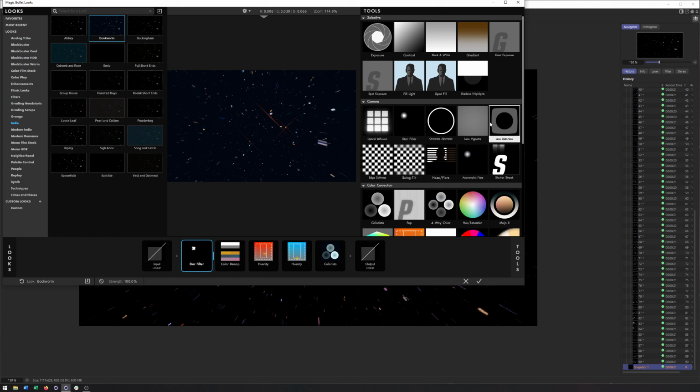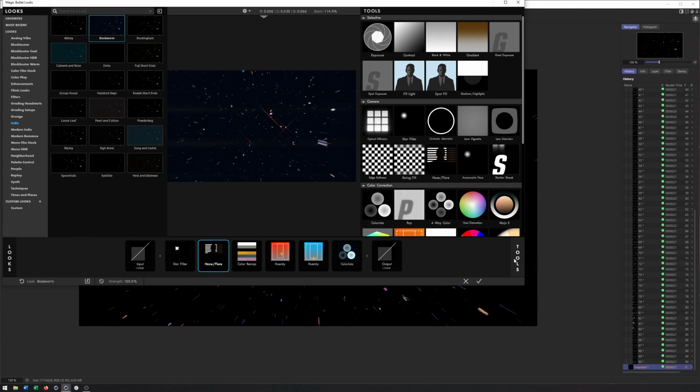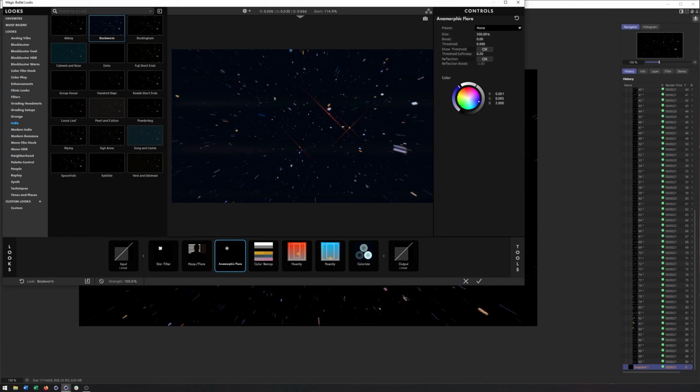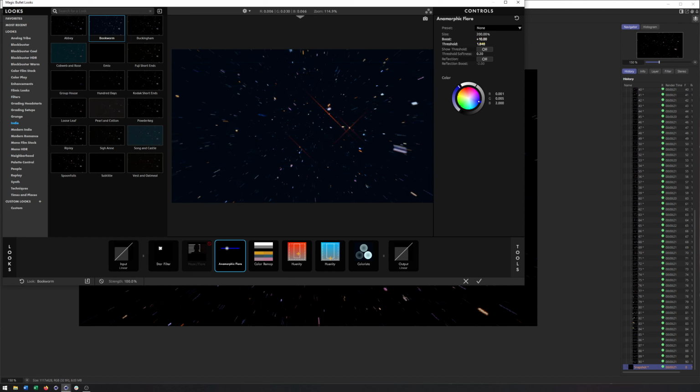Or perhaps, let's see, what else can we do? Anamorphic flare, I don't think that's what we want. I'm not sure. Yeah, the haze flare perhaps as well. I think maybe anamorphic flare is what I want. And we could just keep playing with this. Oh, maybe not.